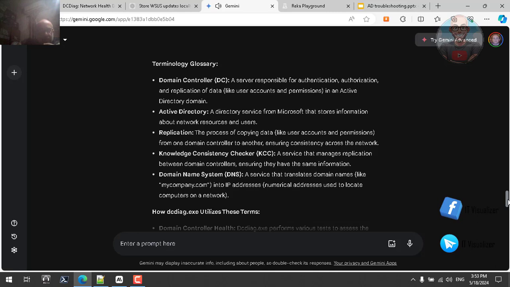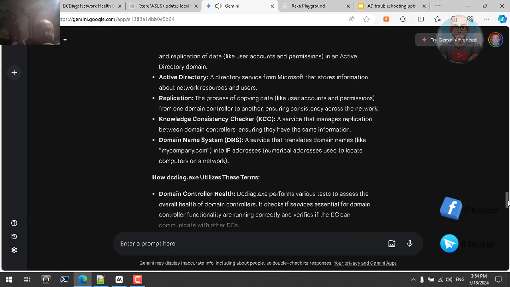Replication: the process of copying data, like user accounts and permissions, from one domain controller to another, ensuring consistency across the network. Knowledge Consistency Checker, KCC: a service that manages replication between domain controllers, ensuring they have the same information. Domain Name System, DNS: a service that translates domain names, like linktomycompany.com, into IP addresses, numerical addresses used to locate computers on a network.